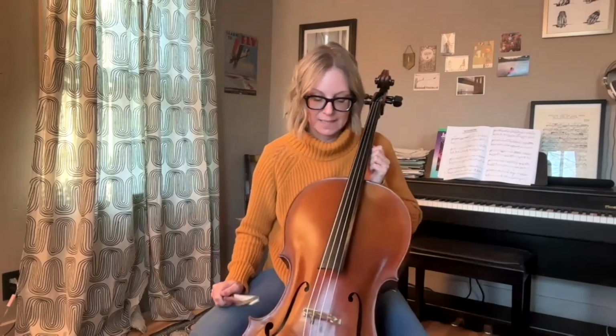So it seems like it likes Bach a whole lot and anything with a big ringing pedal tone, but let's see how it sounds tomorrow.